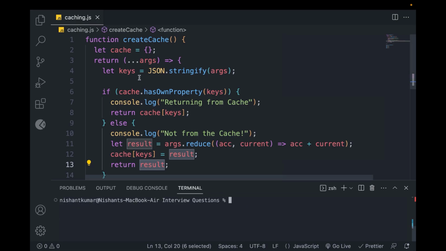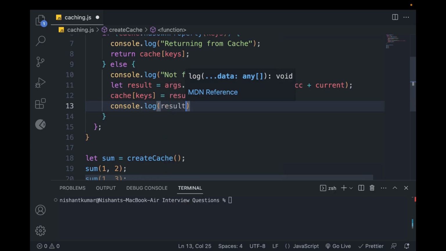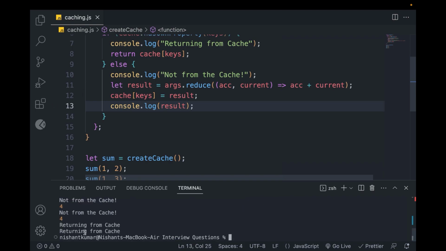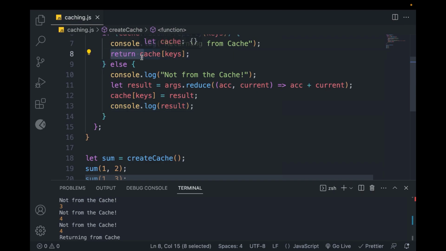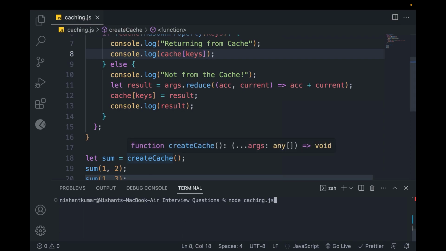We don't need to console the cache. We only need to log the result in the console because we are not logging it outside in the function instance. Now it will give us the result. Okay, this should be the same here as well. Not return, add a console log. Now perfect, I guess.